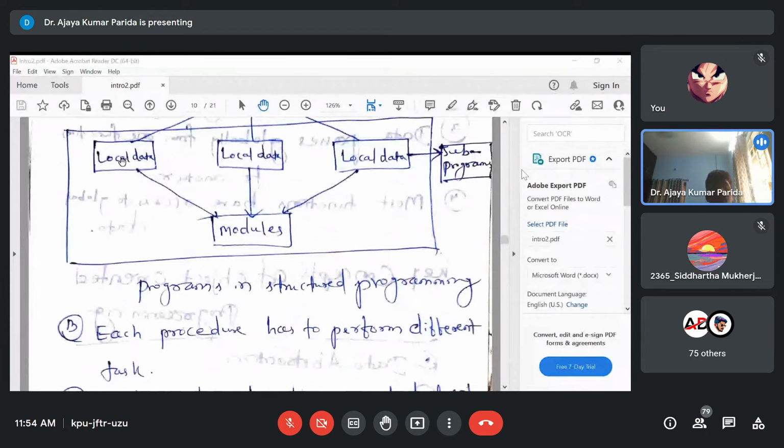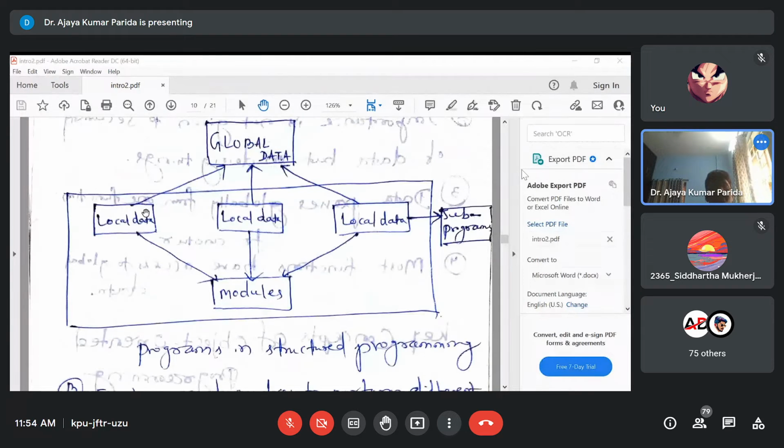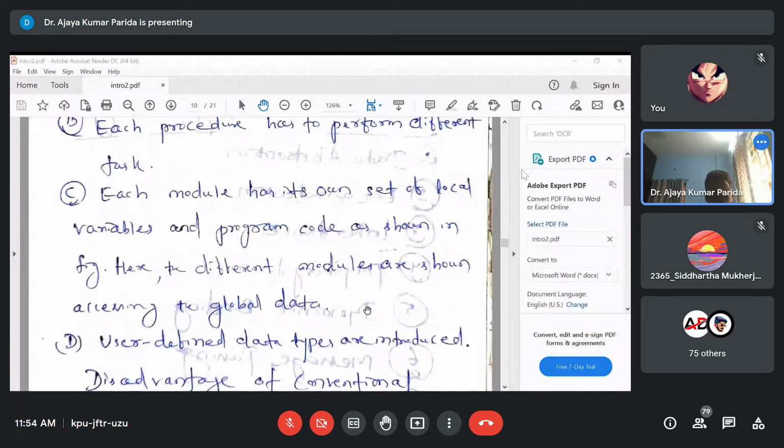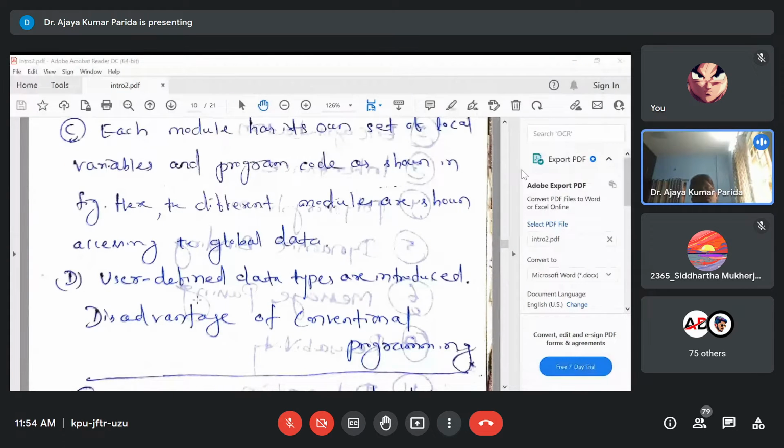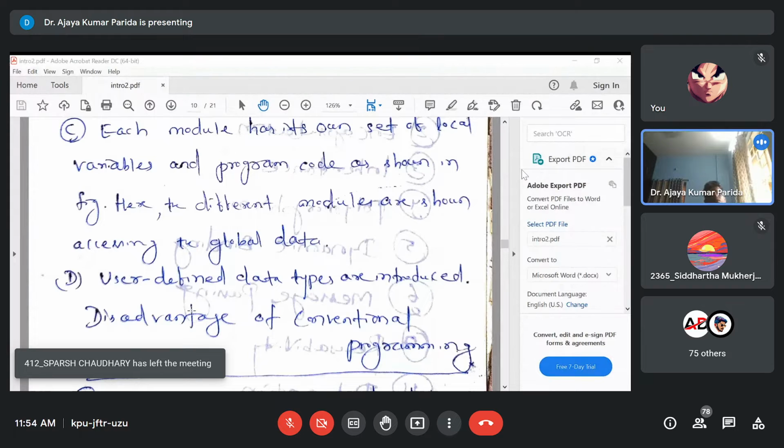Each module has its own local data and subprogram, and it can access the global data. And here user defined data types are introduced. In structured programming language you have user defined data types, that means structure, enum, union.